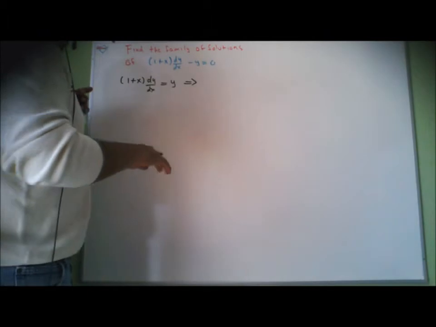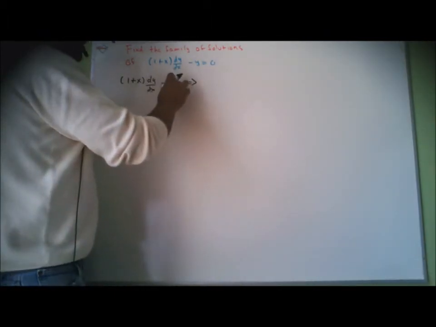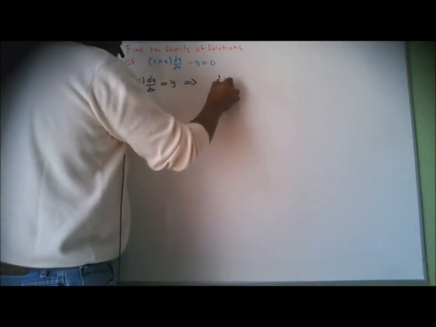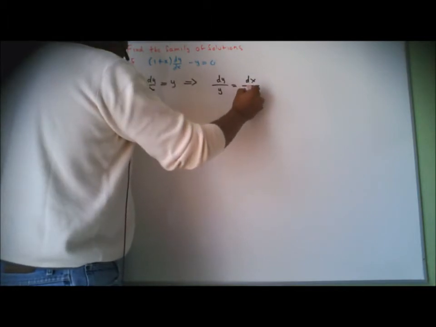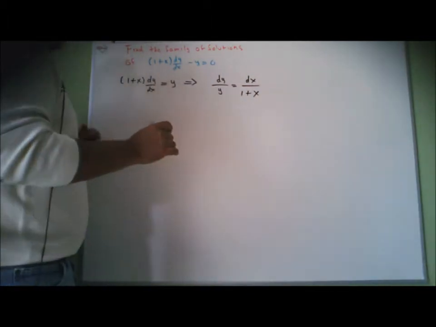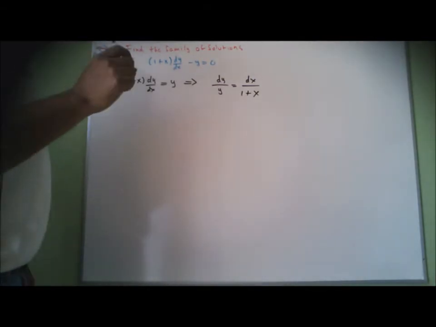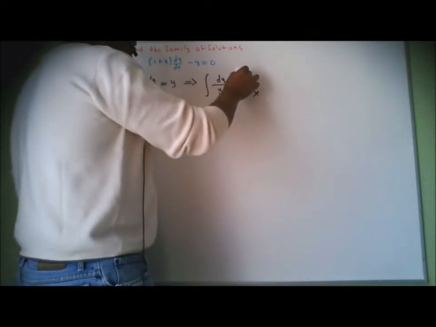Okay, so let's separate the variables: the differential of x as a multiplication, the y as a division, and this as a division. So it's going to be differential of y over y equal to differential of x over 1 plus x, right? Okay, now here, this is the same as the previous, but here comes the next step on solving. We are going to apply the integrals on both sides.